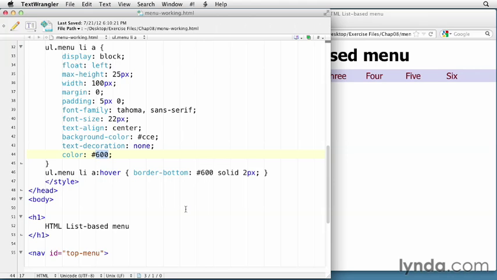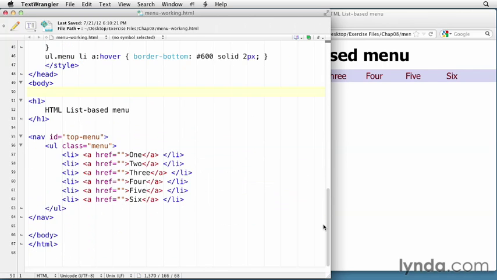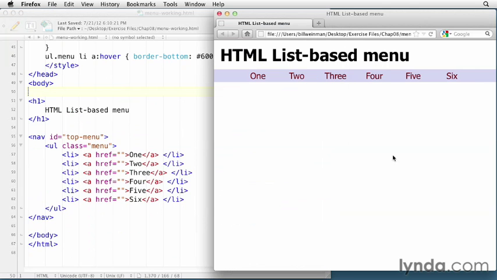So that's really all there is to it. It's very straightforward, a little bit of CSS, and you have a beautiful functional menu out of a UL element. Of course, you can use images, you can set background images, you can do all kinds of things, anything virtually that you can do in CSS to make this fit the look that you're going for, that your designers have set for you for your site.